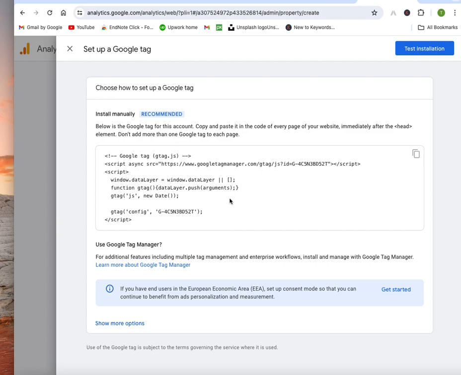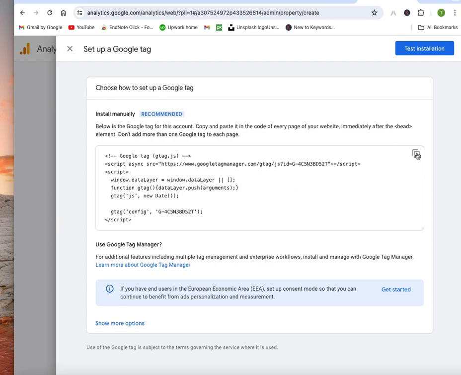You need to copy this code, and if you are using WordPress or a website builder, you just need to go there and paste this tracking ID, and it will be on your header or footer section.